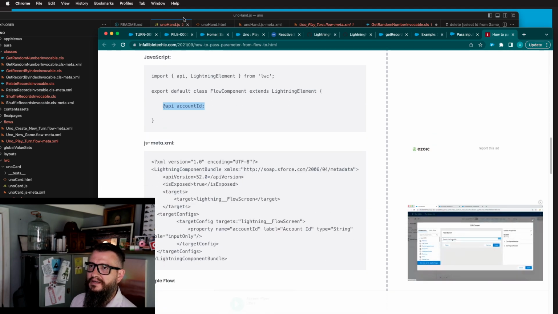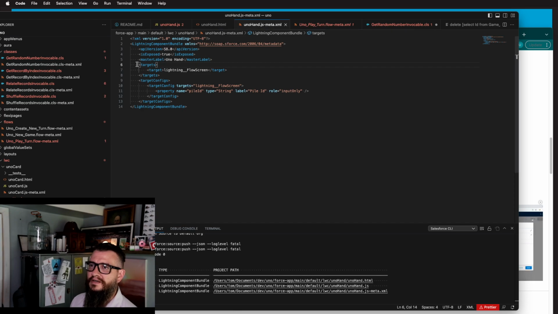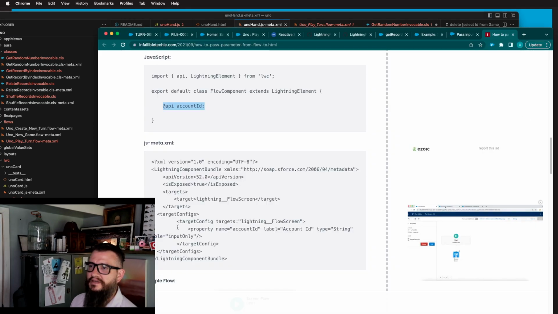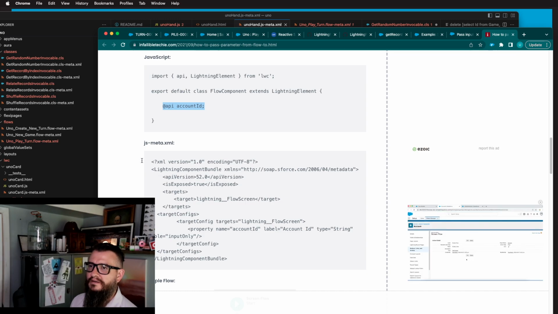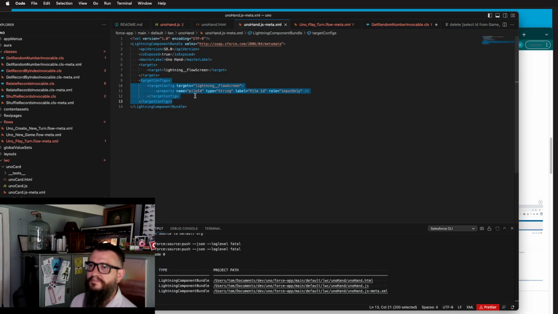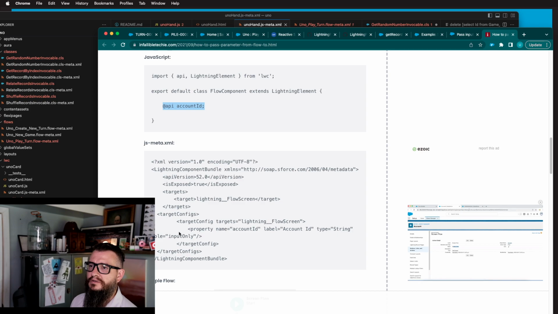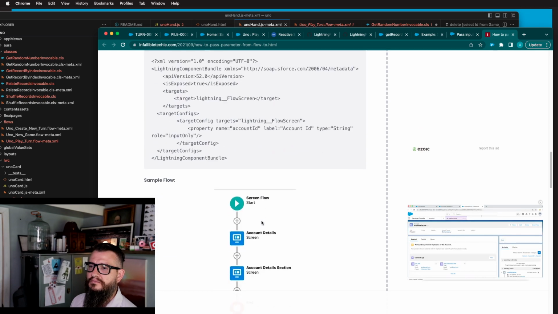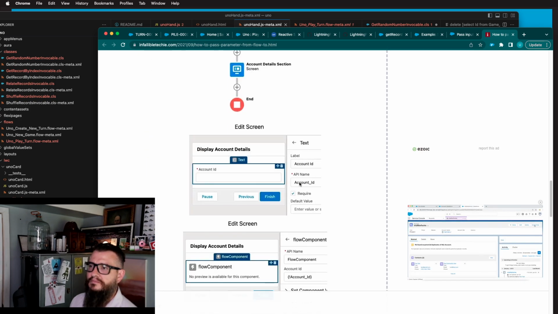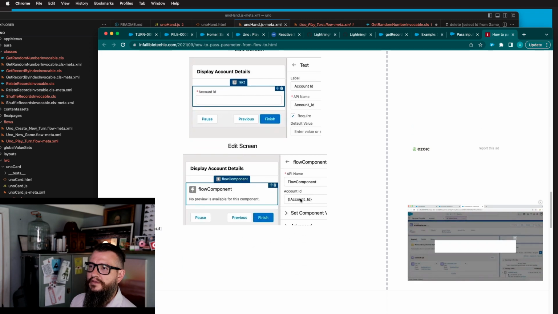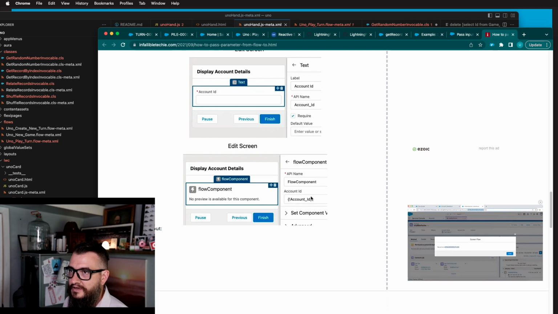I've got my targets, my target config, my property name, the type, the label, the role. And then this flow component is happily accepting that value.